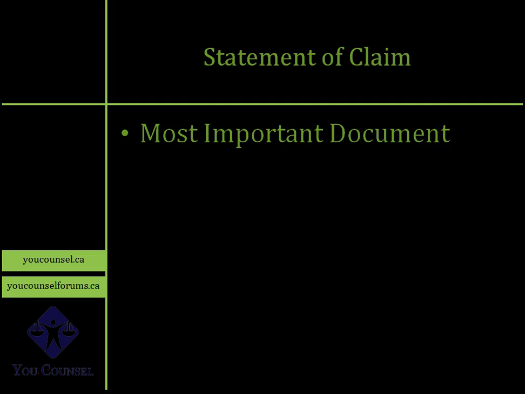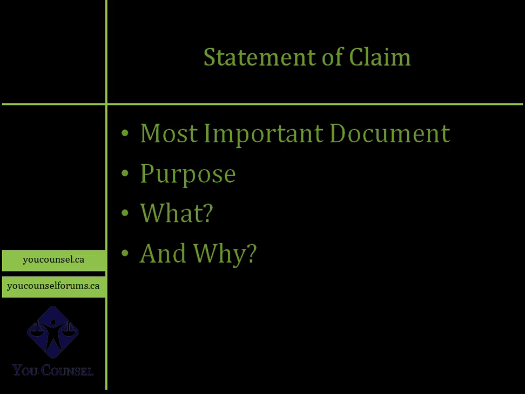The main thing you want to remember is that your statement of claim is really the most important document in the proceeding, and so you want to make sure that you properly draft it and it contains everything that you need to get what you want out of the court. So let me explain a statement of claim by way of what is it and why do you need it. A statement of claim is a document which you provide to the court, and the document states what it is that you want out of the court, what it is that you want out of the judge.